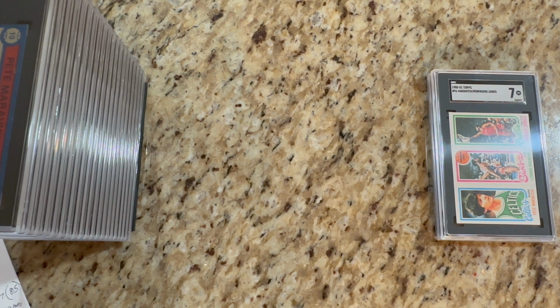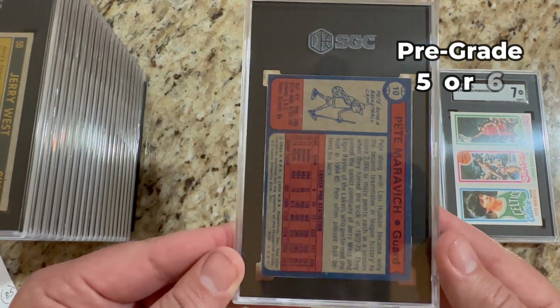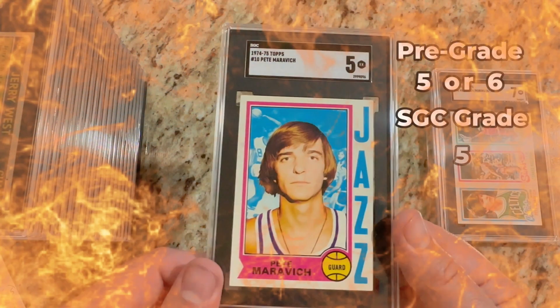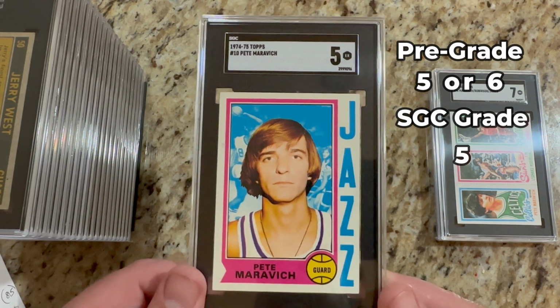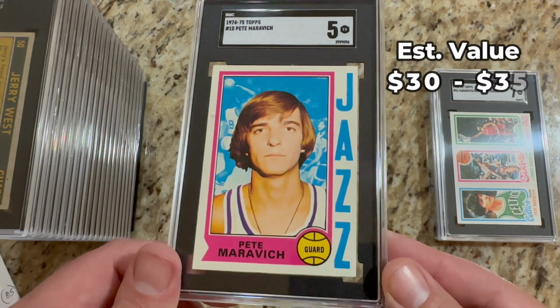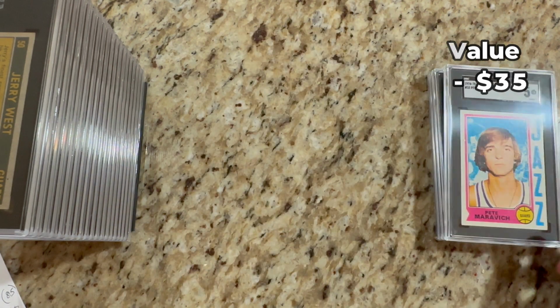So let's go to our next Pistol Pete card. This is going to be the 74-75. I thought this would come back a 5 or a 6. You can see the back, a little off-centered. Looks like left to right. And the reveal came back a 5. Again, not mad at that at all. It's about what I thought it came back, and it's for my PC, so little ink spot on there. Again, corners aren't bad, but they're not great. So there we go. Pistol Pete for the collection.